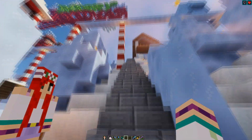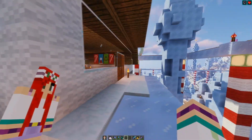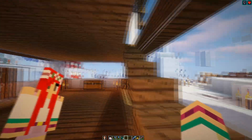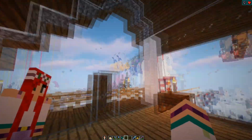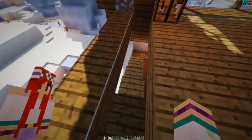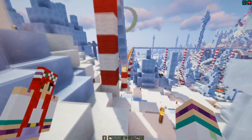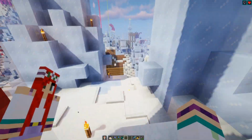So up here, now I'm trying to remember whose place this is. This might be... Is this Heli's place? It's been so long since we did this. And so long since I did the stream. I think this might be Heli's place. Heli and Fuzzy. Again, apologies if I got that wrong, guys. Let's just sort of... Where am I going to go? Let's head on down to Matt's place.